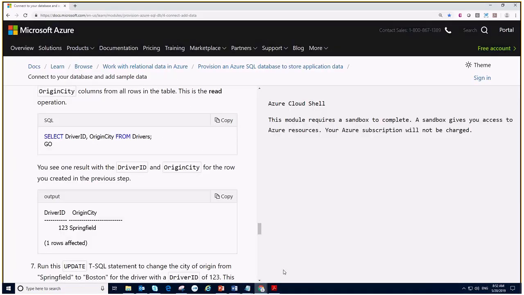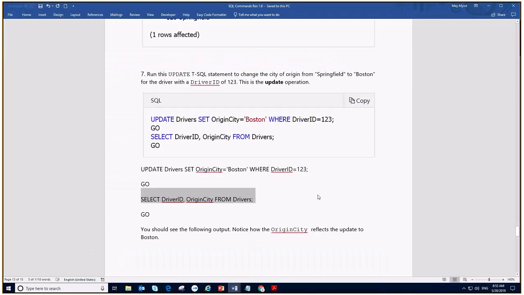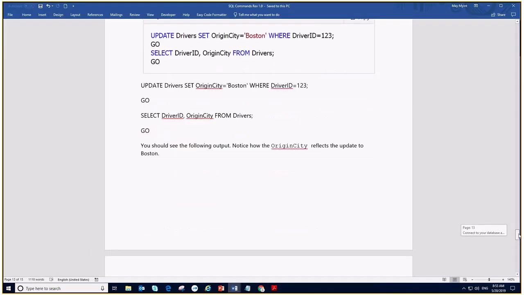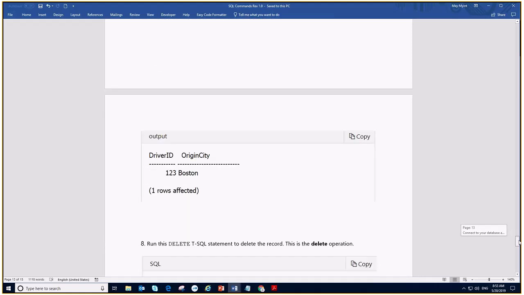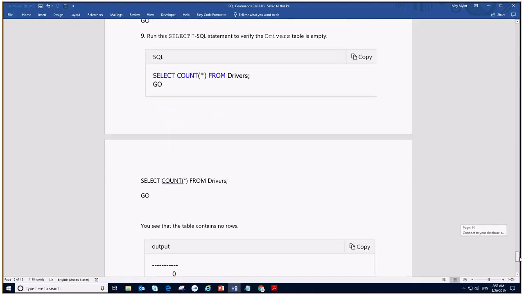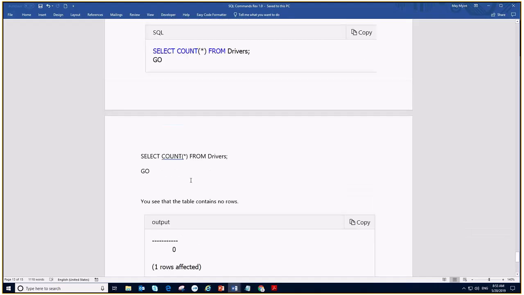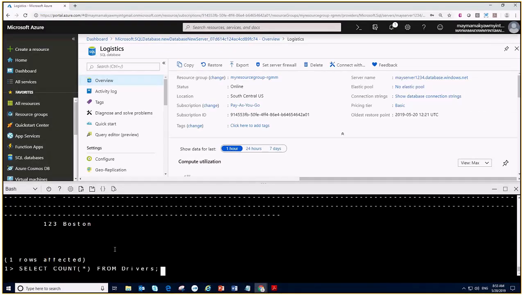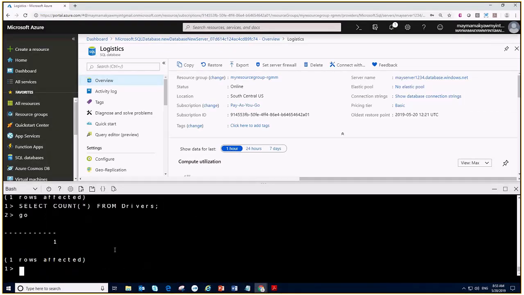If you've been doing SQL, you know how to do it in the SQL statement, and that's what we did earlier. The first one we did using the query editor in the database. It's the same thing. You can delete stuff. We can count from the drivers. It will say how many records you have from drivers. I don't want to delete my stuff, but I'll run a count just to see, and run go. Okay, see 1 rows affected. So the count, I only have one record, so the count comes back 1.